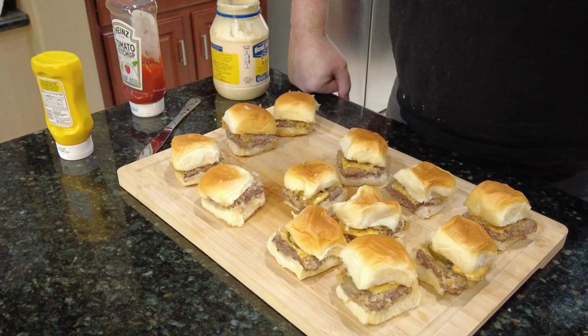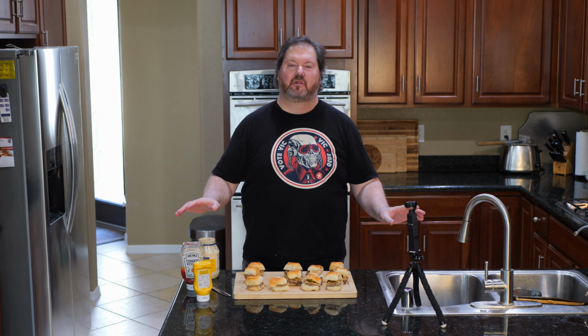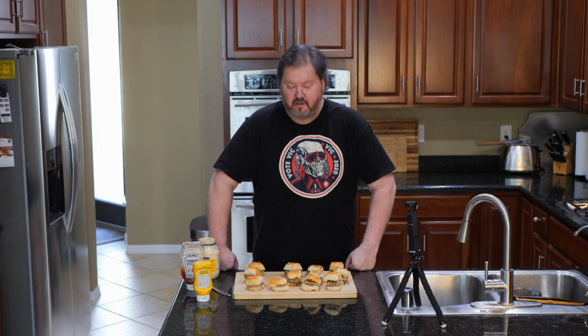Okay, folks, that is a big pile of White Castle sliders right there. They're pretty fun to make. They could take a while to cook. If you're using a pan like this, just know you're going to have to rotate some stuff. That makes it a little more challenging. Just get one of those giant outdoor griddle things or whatever. So much easier. That's the only way to fly. Trying to do stuff on a stovetop really sucks.